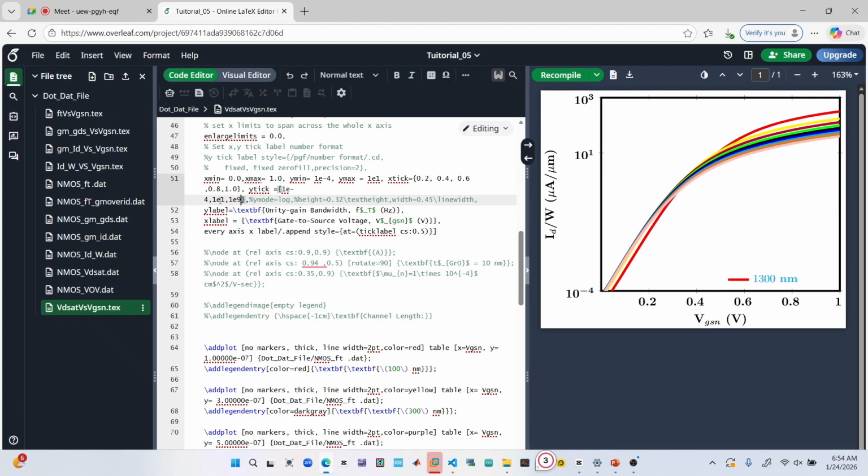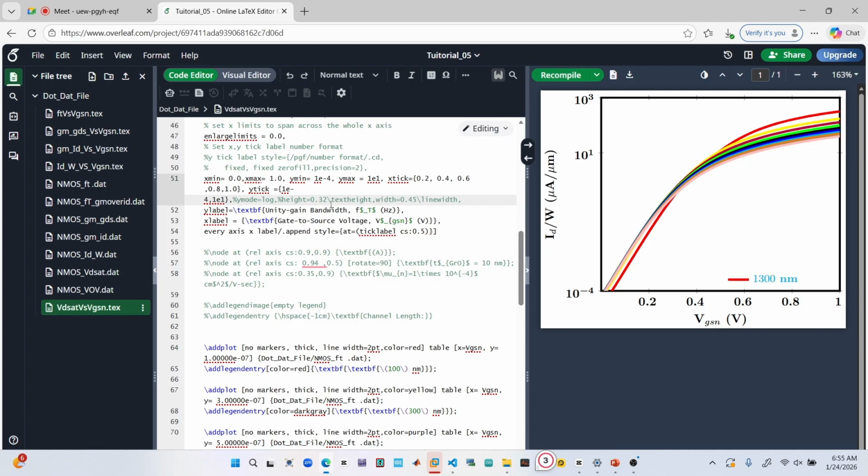Sorry, the VD set is actually in my y-axis. So in your y-axis is actually your VD set.